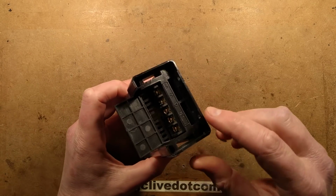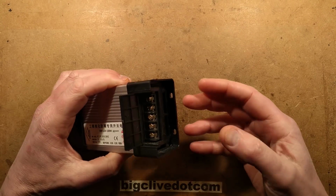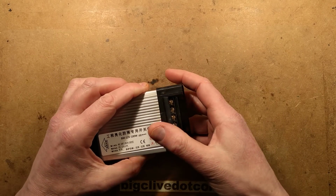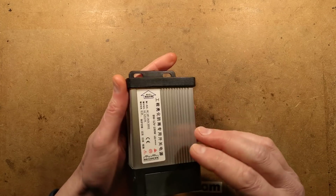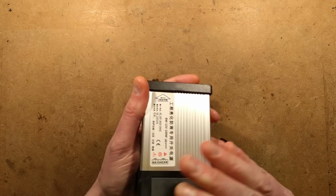Also, if you look inside, it's got this little lid that flips up. If you look inside, it's a switchmode power supply, but there's big voids in here that insects like spiders or anything that wanted a nice warm home could get up in there. And anybody who has dealt with insects and switchmode power supplies, it's usually quite apocalyptic. So I think we should open this up and take a look.